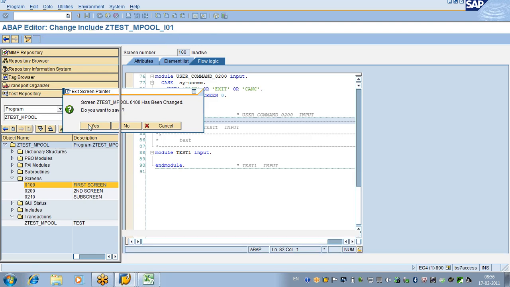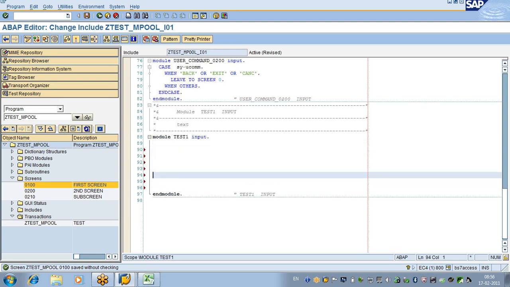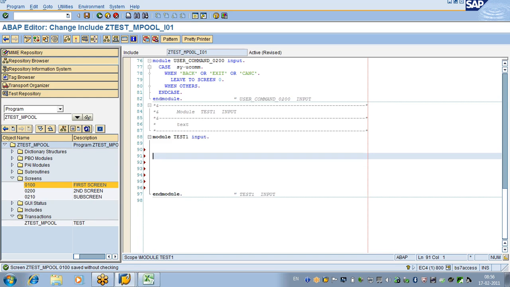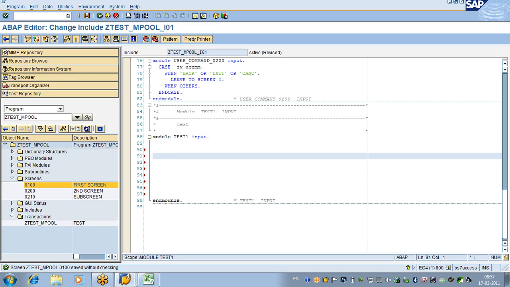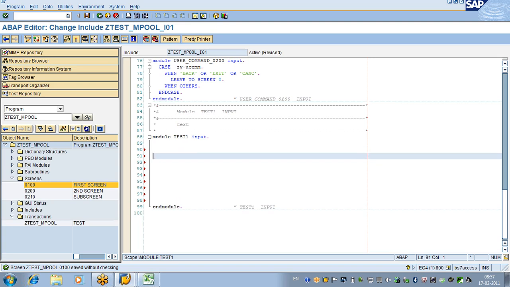Here whatever you want you can write the code. Say for example how we were providing the F4 help previously for the reports. We need to select the data into the internal table and pass the internal table to the function module, correct? Yes, sir. The same thing you can do here. So I will select the data into the internal table first.